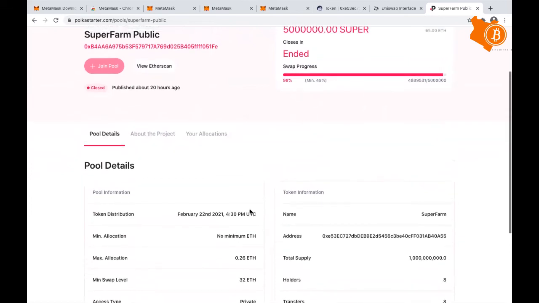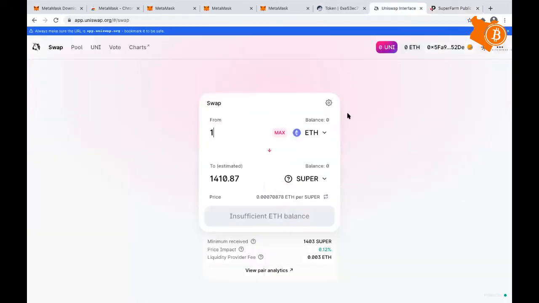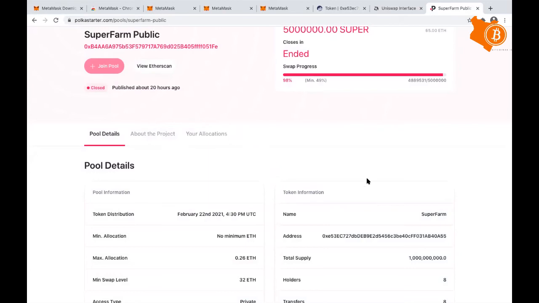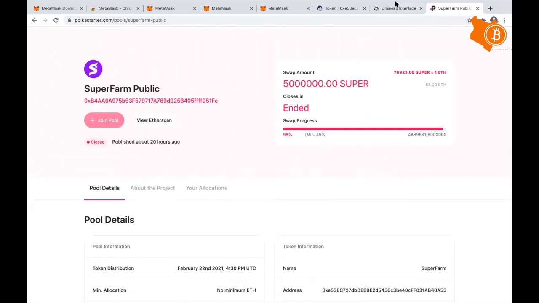So what happens when you come now to Uniswap, you can see the value has done what? Who can tell us? Has the value of Super increased or decreased? So 1 Ethereum in the pre-sale, you are getting 76,900.